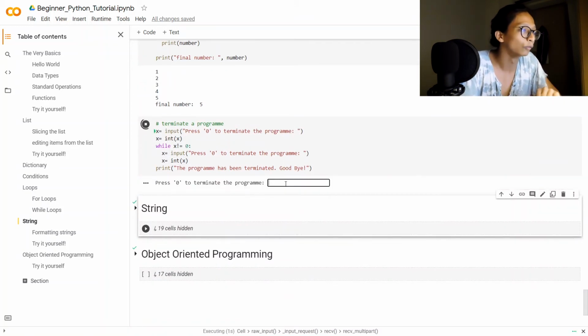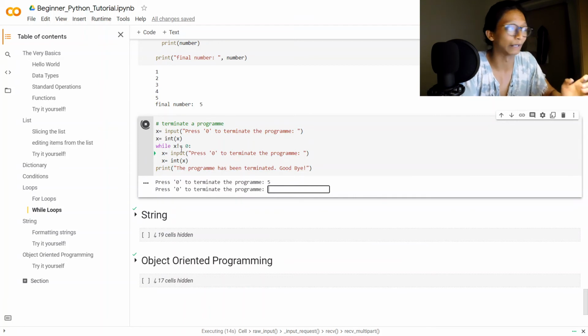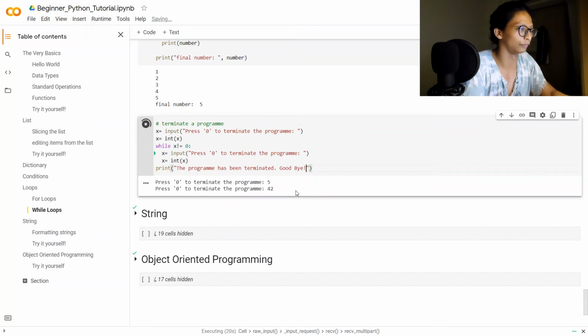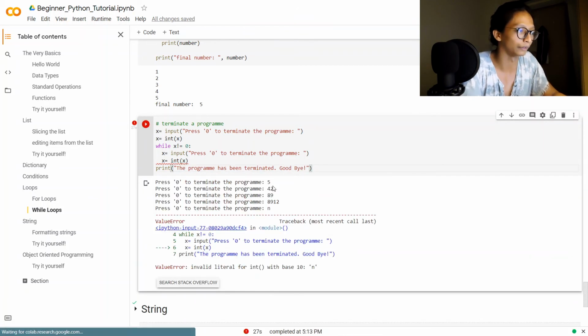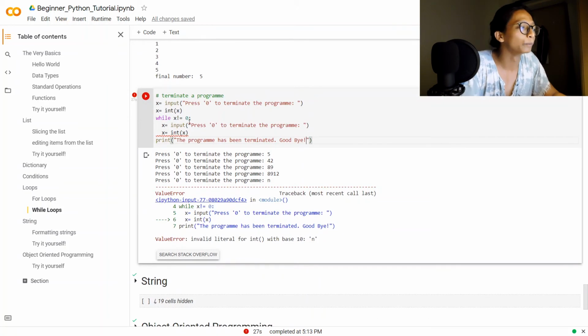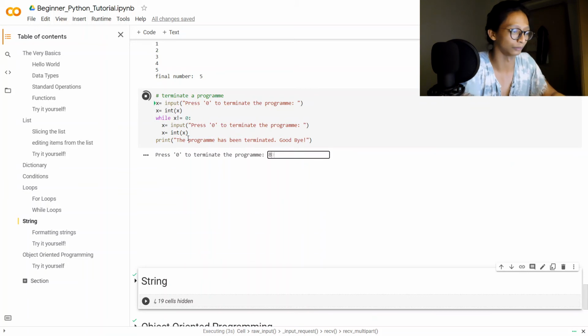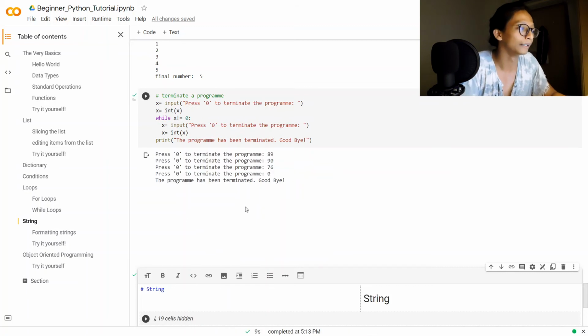Okay, we have this program that's running, and it keeps buzzing because it's a while loop. Right now we don't have any values assigned to x, so let's just input 5. Since 5 is clearly not 0, it's going to prompt me again, let's say 42, 89. It's going to keep on doing that forever and ever. Because of this architecture, I can't put in alphabet letters, because they cannot be converted to an integer value. So 89, 90, 76. Then I put a 0, and the program has been terminated.